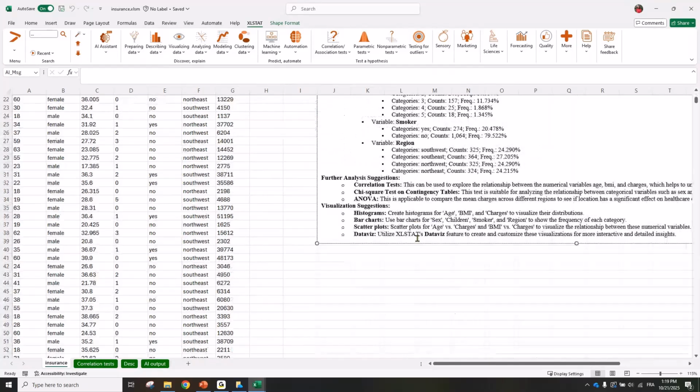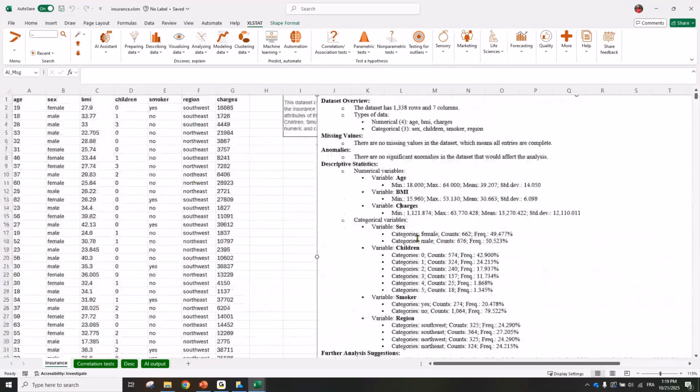So this one will give you a very detailed summary of the data description, starting with a data set overview. How many rows do I have? How many columns? The nature of my variables. Are there any missing values? Are there any outliers? Well, there aren't here.